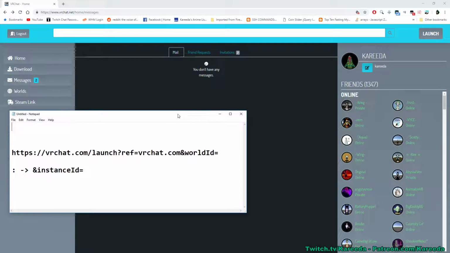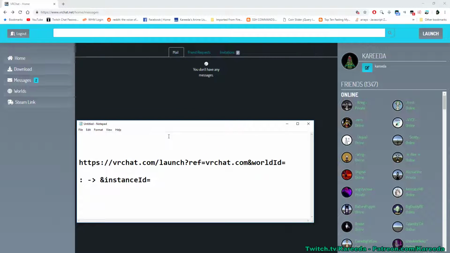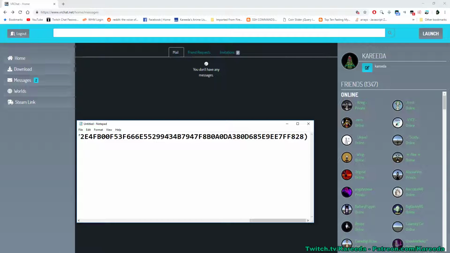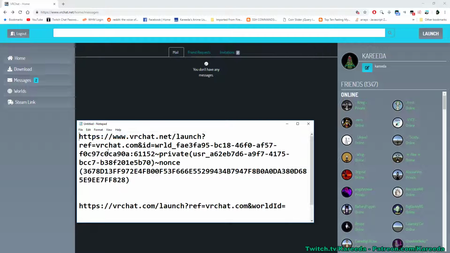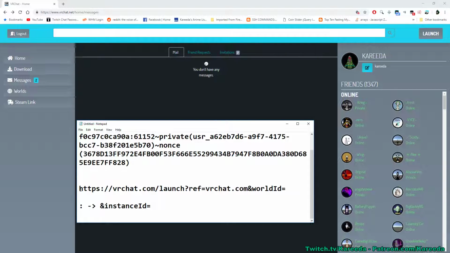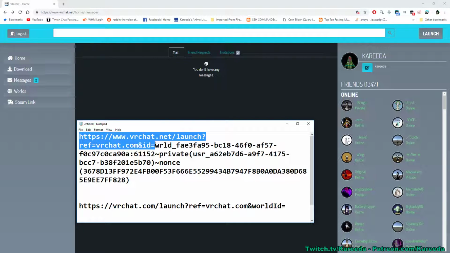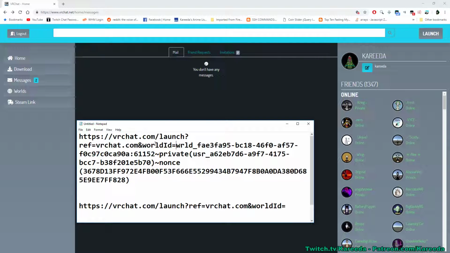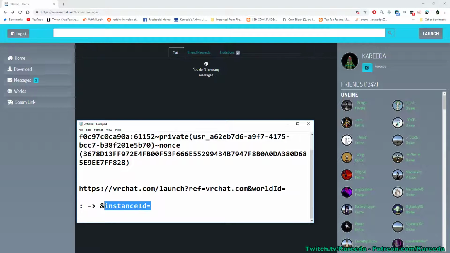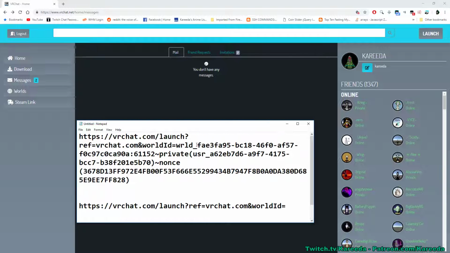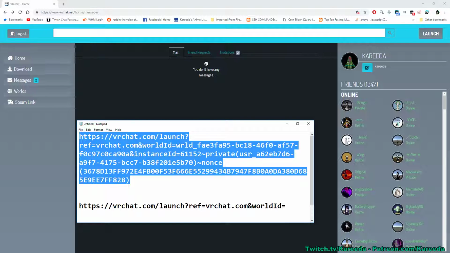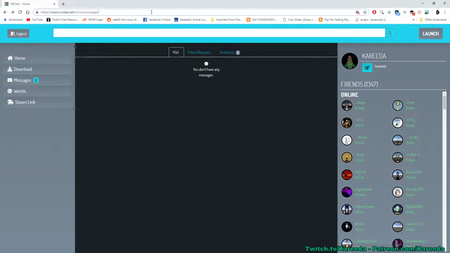So in Notepad here, I have two lines of code here, I guess you could call it. If I just hit copy that and paste that link in, I will take the first part here and paste over top of the link all the way up to the second equal sign and replace that. Then I'm going to take the second part here and replace the semicolon here. And I'm going to recopy that entire address and then paste it into the browser.